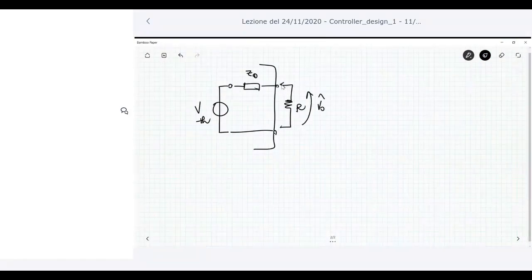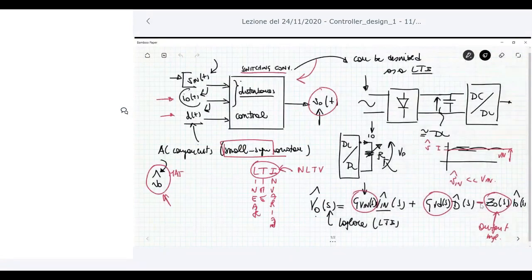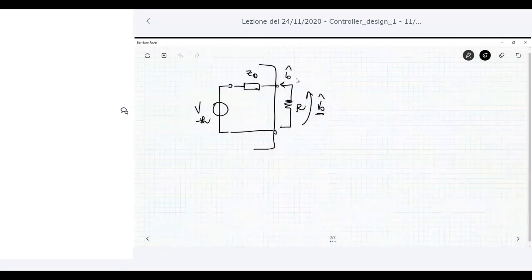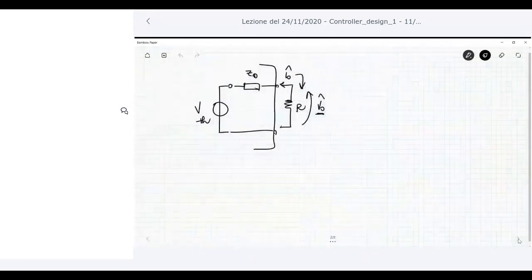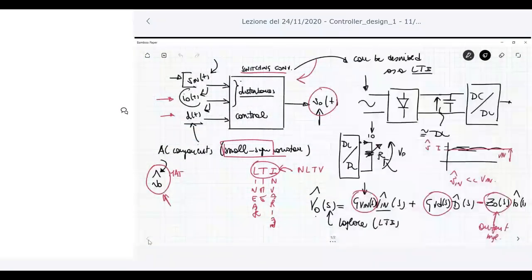The current for deriving zeta 0 is assumed to be entering the output node. Something like this. So of course, when I0 increases, the output voltage decreases. So there is this sign due to this fact here. Remember that in our description, the I0 has this sign here, so it's entering the resistance R. So in that case, you can put plus here. So the plus or minus here is just a convention. Which way you derive zeta 0 is not so important.